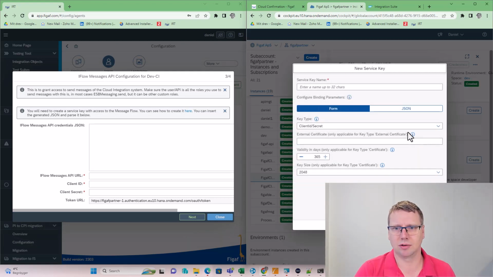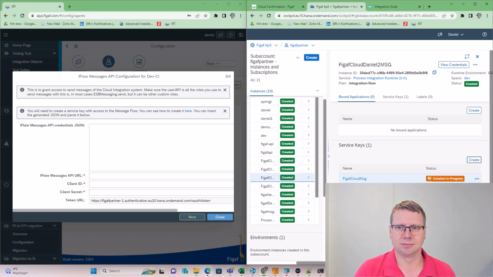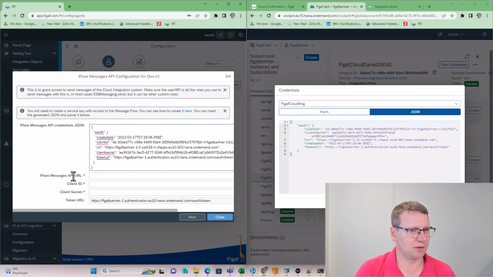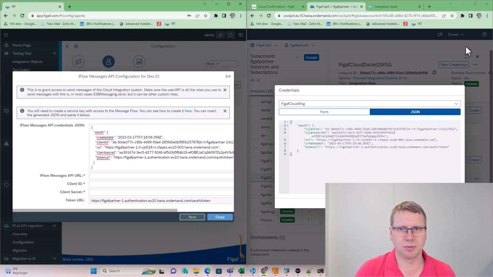We create a service key here, message. We view them here, copy the JSON, and in here it also finds the iFlow, host, etc. So this is also the place where you can find the URL for the system. So it needs to be parsed.